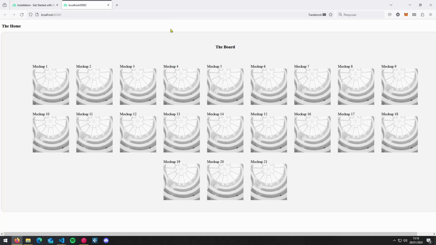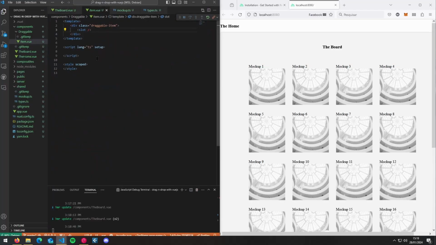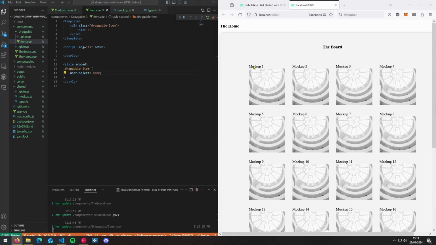Now let's go to the drag. We go to item. So to avoid glitches, it's recommended to not let the user select. So we're gonna use that user select none. Then the user can't select anything, because when you select, some glitches happen. Right. Next thing, it's just create the drag and drop functionality. Okay. First thing, I'm gonna create the drag functionality.